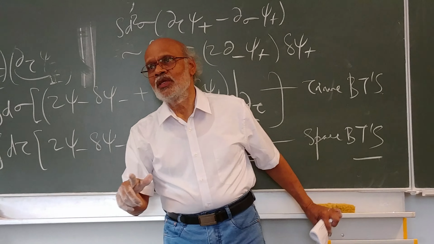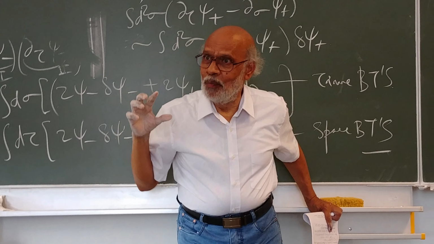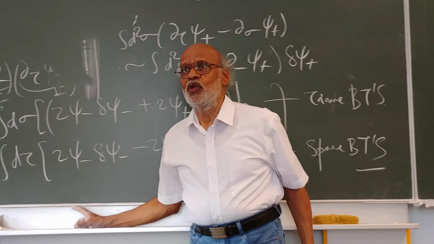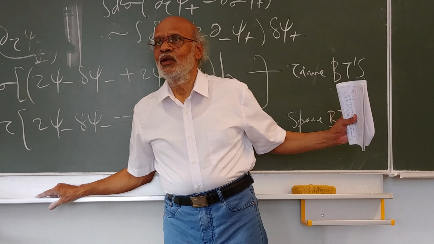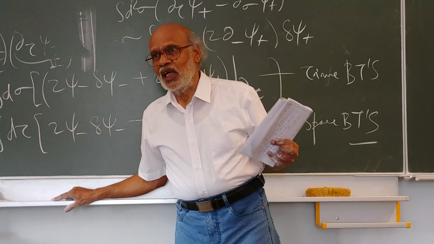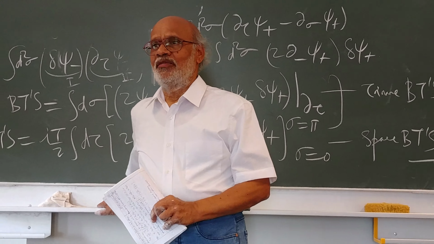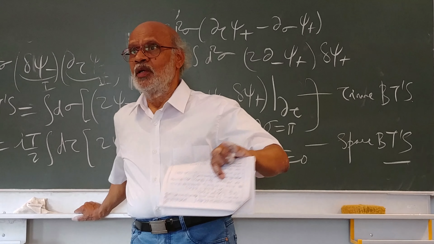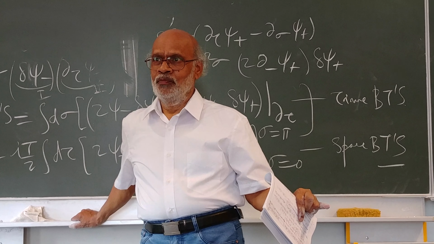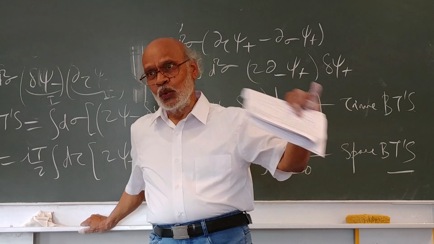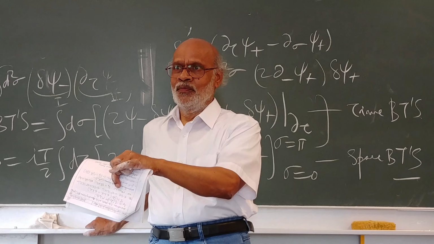You see, boundary terms and boundary conditions are related. Boundary conditions are dictated by the boundary terms. And we do not want to have any boundary terms in the variation of the action. Why? Because otherwise our action would not be Lorentz invariant. We would like to have a Lorentz invariant action. Therefore, boundary terms which are going to spoil our Lorentz invariance, we make them 0 by hand, by choosing such boundary conditions which make them vanish.